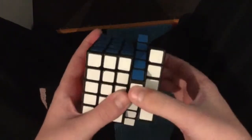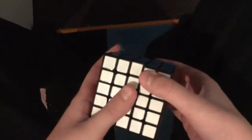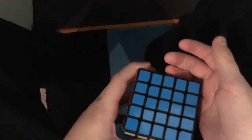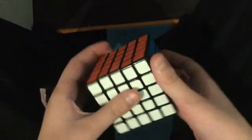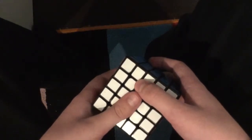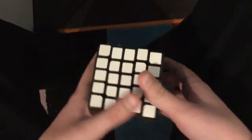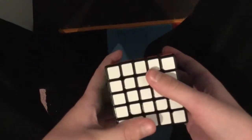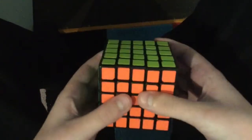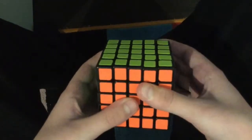Hey guys, before I start this video, I just want to tell you something. I have already done a tutorial on the 5x5, 6x6, and 7x7, but the method I used for the centers in those tutorials was very weird. So I wanted to make the tutorials again, and this time we'll use a more common method.